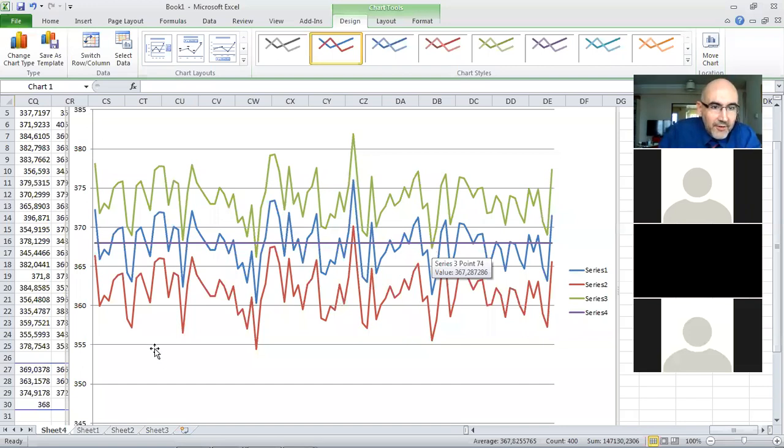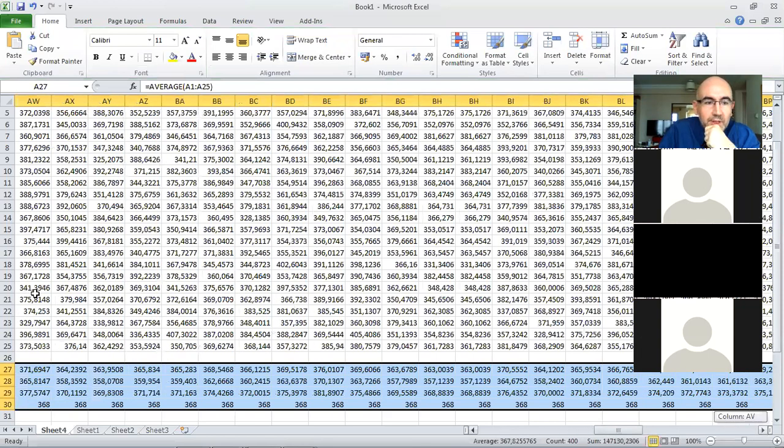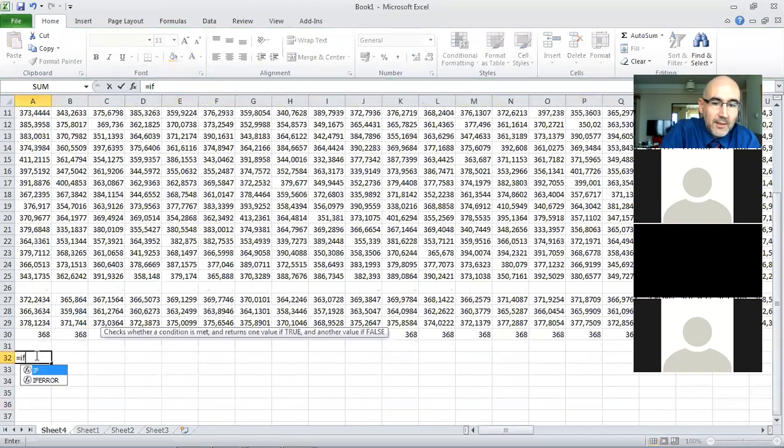From the graph it's hard to see, so let's get rid of that and see how many samples did not contain the true population mean. I'm going to put in a small if statement.